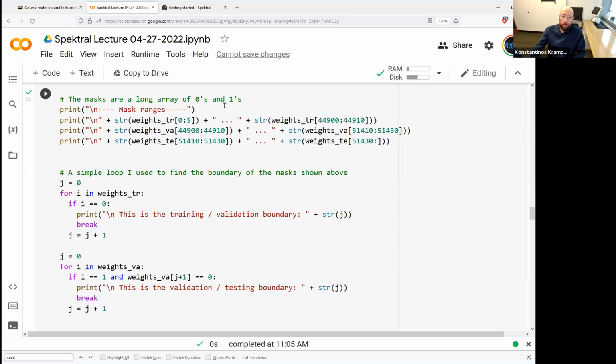You can also search the web for the splits to use, but you never see something like 50 training, 25 validation, 25 testing, because the problem there is that usually the data is very difficult to come by. Even if you have 1 million images, that's a lot of data.